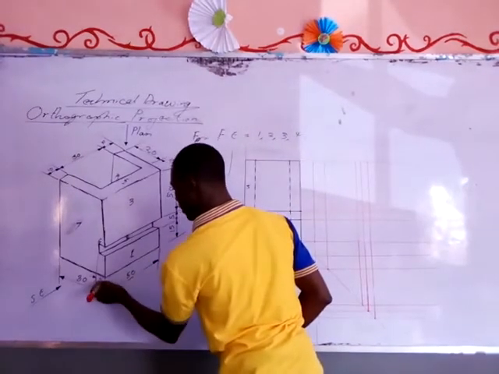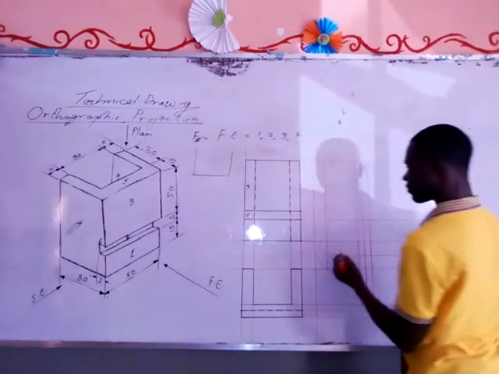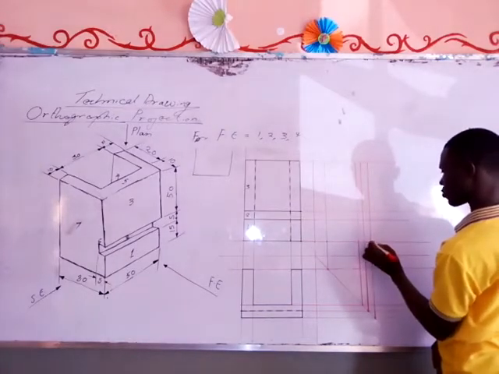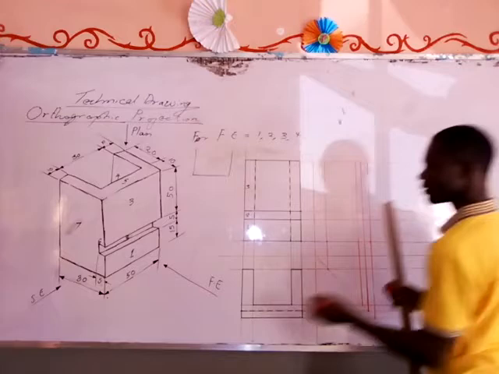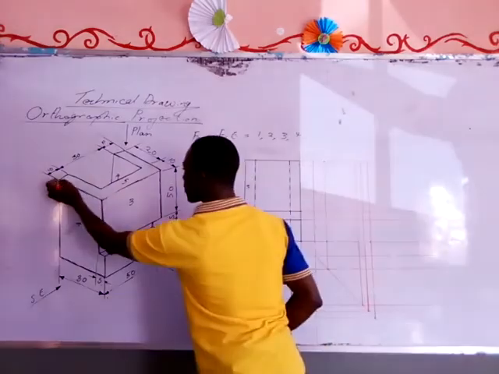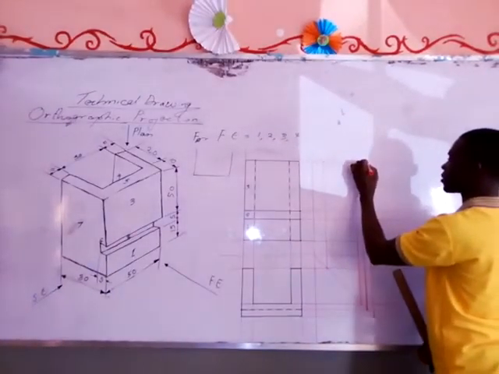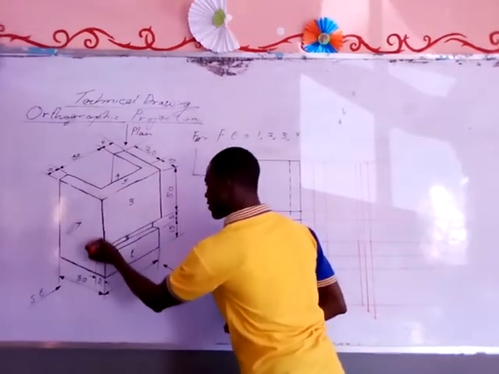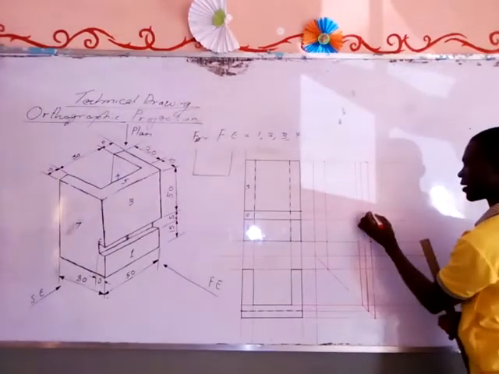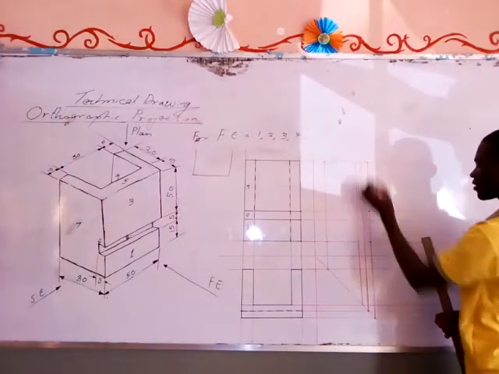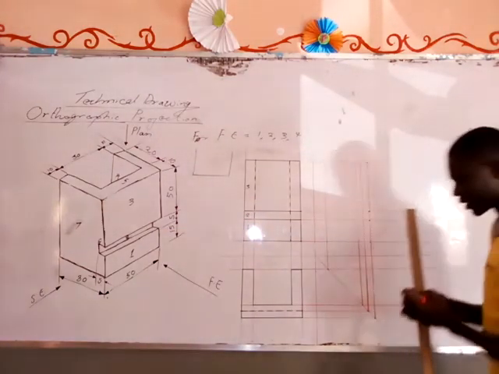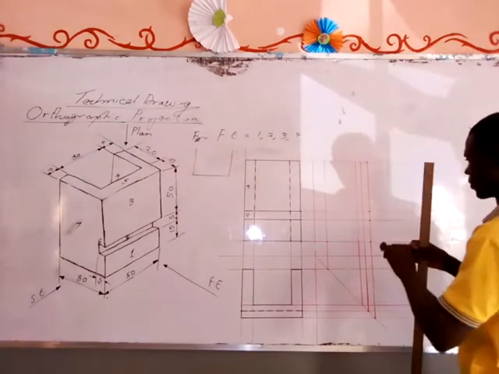The distance from here to here. We are going to have it start from this point. This is the last point. So from this point to this point here, we are going to have it here. And then the distance from this point to this point, and the distance from here to here. Then the distance from here to here follows this point and this point. We can come here, move like this, have this point, and also have this point. Then the distance from this point down to this point. So you just join them together.